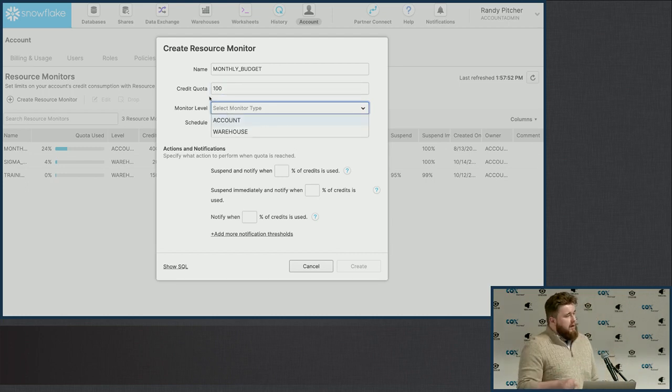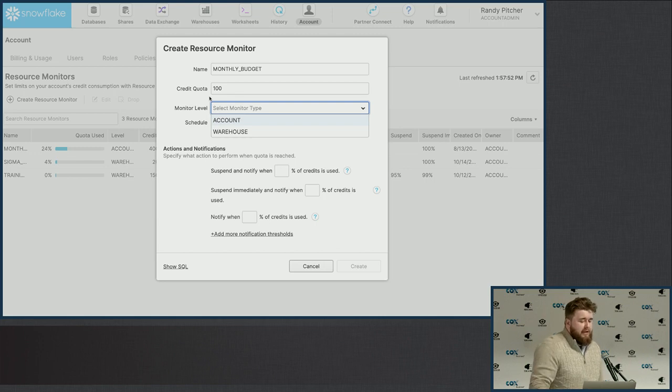So for one of my Sigma dashboards, that's publicly accessible, I have a public URL I share with clients all the time. And you can conceive that maybe a bad actor, or even someone on accident, would just ping that dashboard over and over and over and over, and just kill my budget, have it running 24/7, right? And that'd be, even on extra small, that's a credit an hour, 24 hours in a day, times 3, we're talking like $75 a day. And what if it takes me a week? I mean, I could be at $500 in spend before I notice.